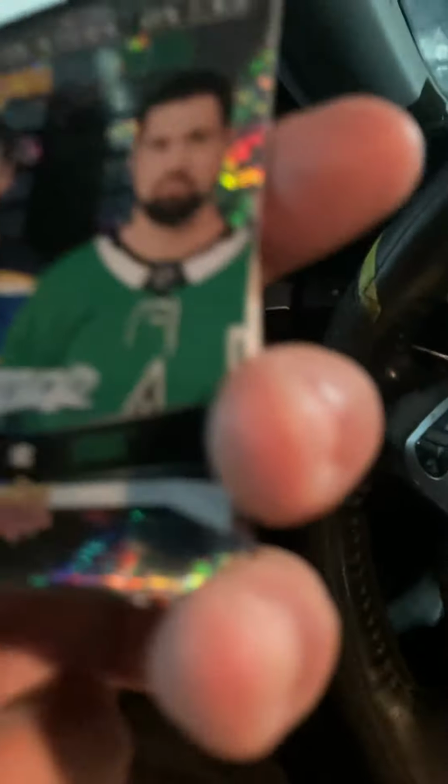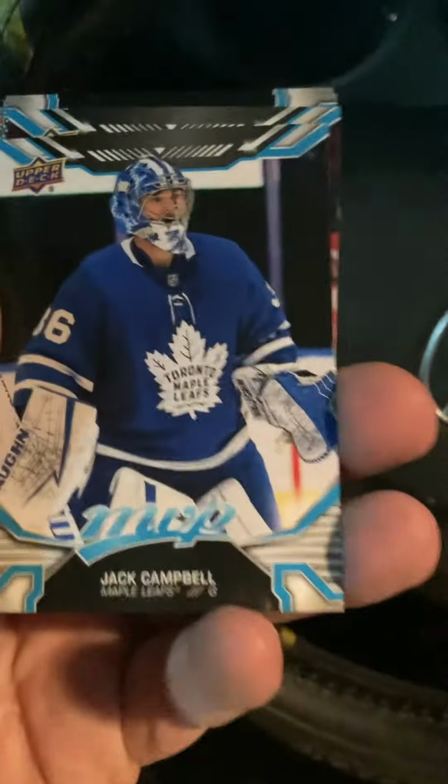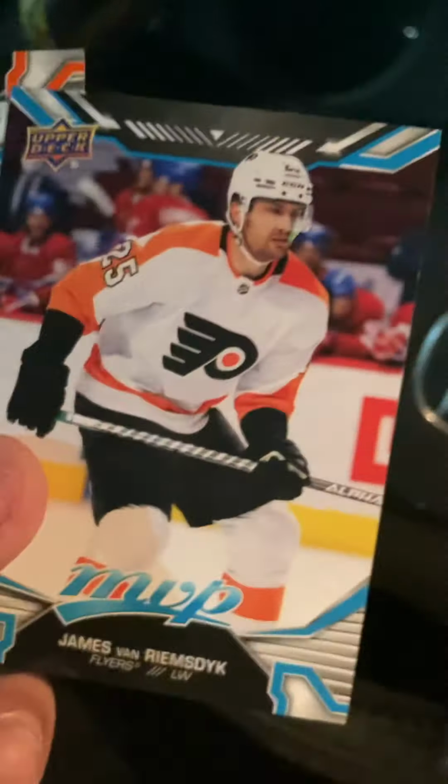Next up, keep the ball game going. I like these cards here. These are called the face-off cards, the encounters. There you see Jamie Benn and Torey Krug. Kaprizov's such a stud scorer, man. That guy's ice. He's got such a huge future ahead of him, too. Just as a pure scorer, a goal scorer. Just goal scoring alone. I'm not going to say he's the best, but he's so electrifying out there, man.